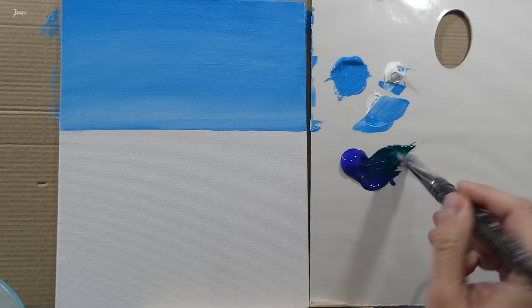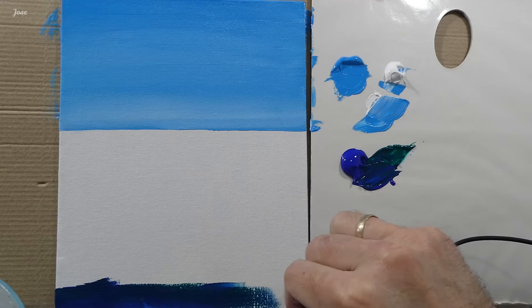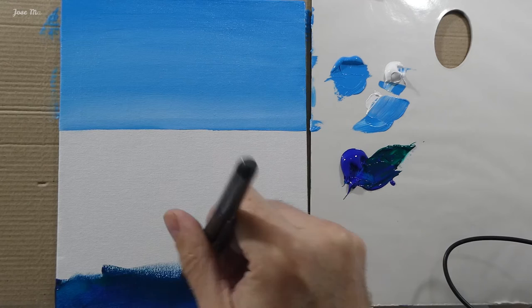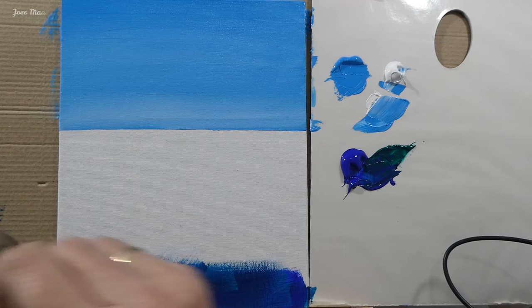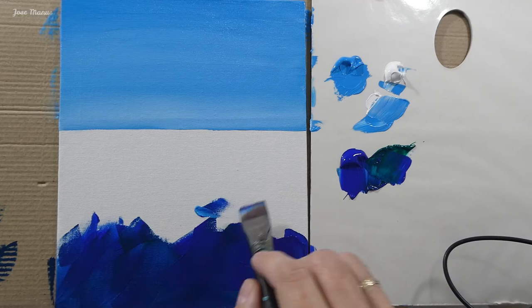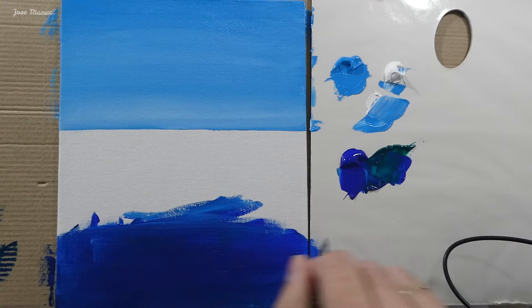Mixing this, phthalo green is a very bluish green and gives more tone than color in itself. In this way, darker when it is near to us. In this way, we will fill our canvas. Canvas boards are very practical because they are easy to store and are very good to paint on.